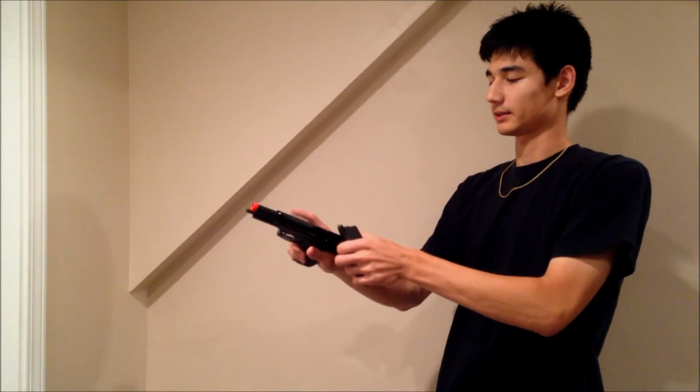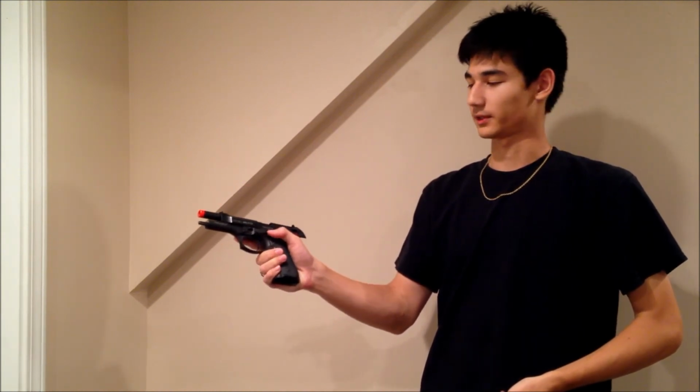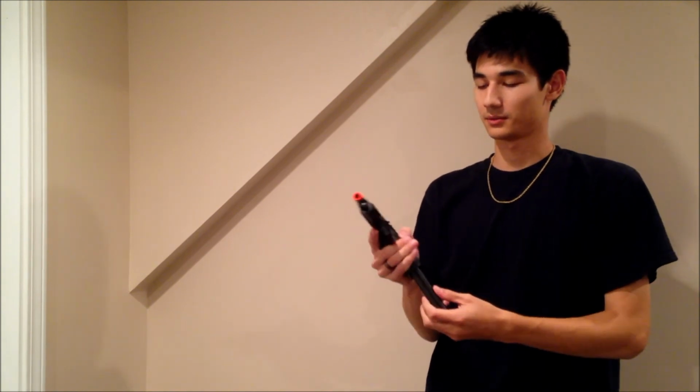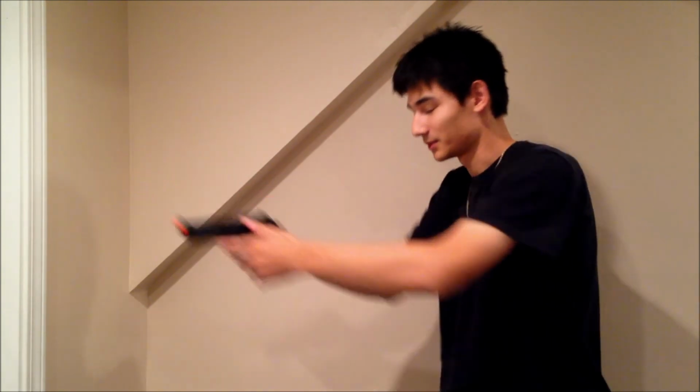So there's that one. Then I've got my M9. It's got the same function. It locks back and everything, but the slide release is a little bit further forward and it's smaller. And so if I were to come here, well, you see, it doesn't always work for airsoft stuff. Let's see if it'll, there we go. The problem is sometimes the release gets stuck a little bit, it doesn't look as pretty as it could. So then the other way would just be to do the slide release, which looks a lot faster again, so it's kind of disproving my point for airsoft purposes. But that's just what it is.